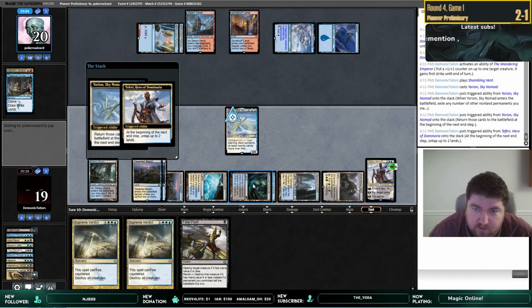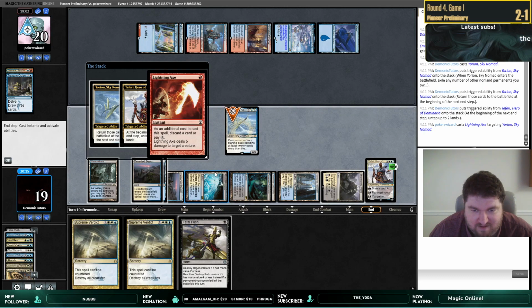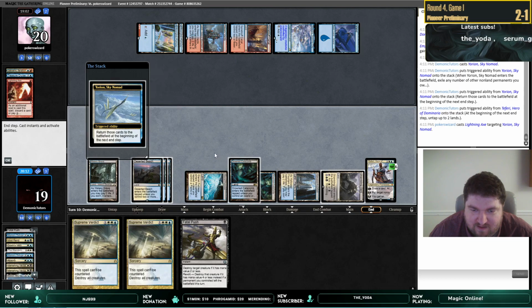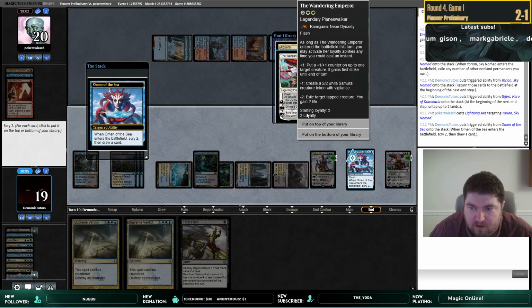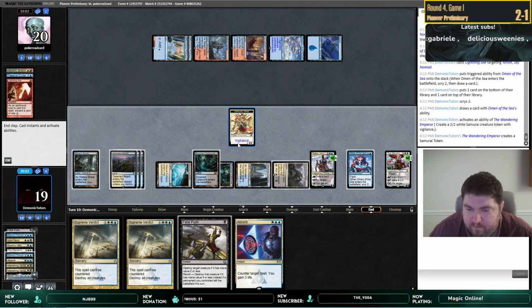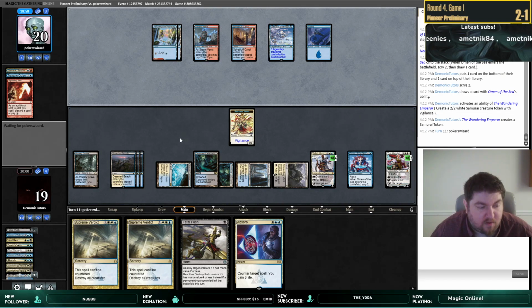What are we doing? What are we doing? Okay. Yo, I got axed. Bottom, top. Make a people. Alright. So we're in an okay spot here, right?